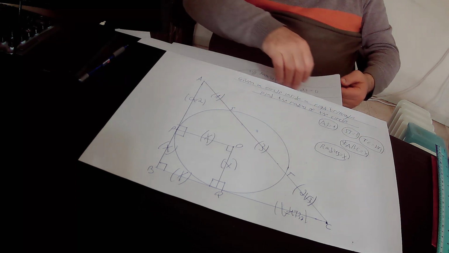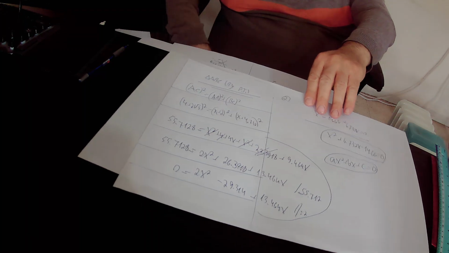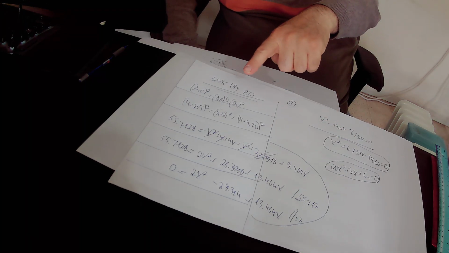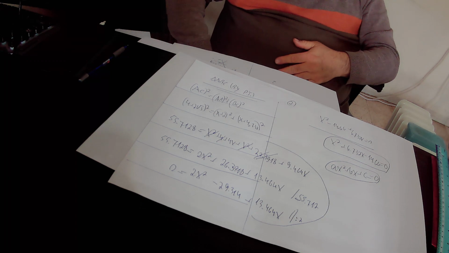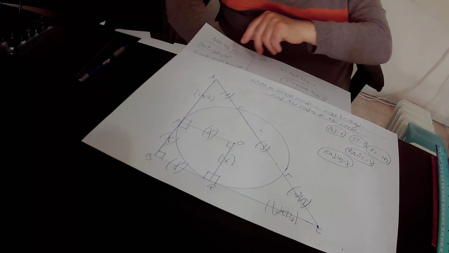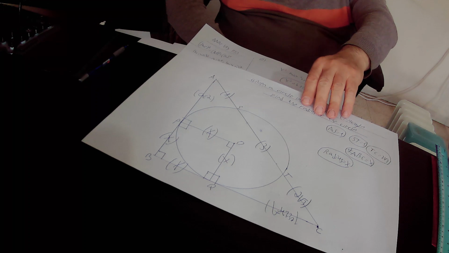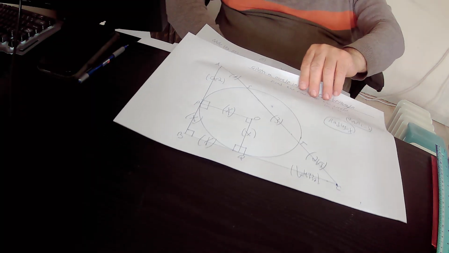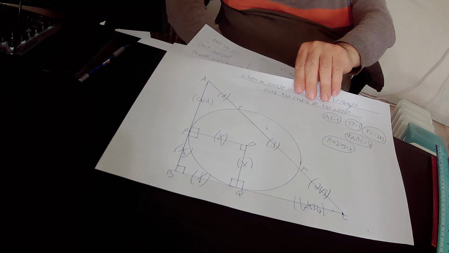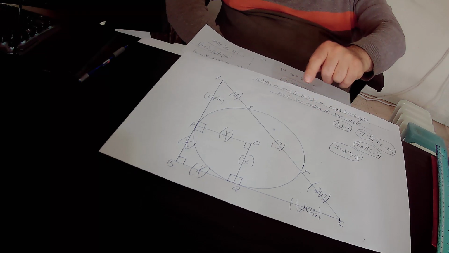Repeat again, according to the Pythagoras theorem, AC squared equals AB squared plus BC squared. So what is the length of AC? AC is 1 plus 4, 1 plus 3, that is 4, plus 2 times 4 to 3. So in total, AC equals 4 plus 2 times 4 to 3.